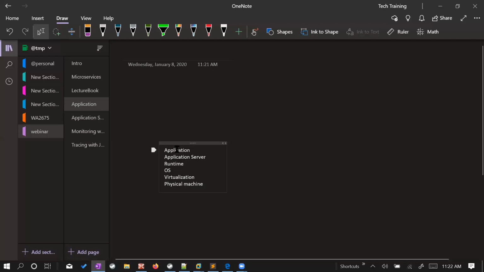So your application runs on top of some server that can be a built-in server, like in case of Spring Boot, or it can be JBoss or WebLogic or WebSphere sort of server that runs on top of some runtime or requires some runtime. So runtime is sort of a dependency. This has to be installed on top of some operating system and so on.